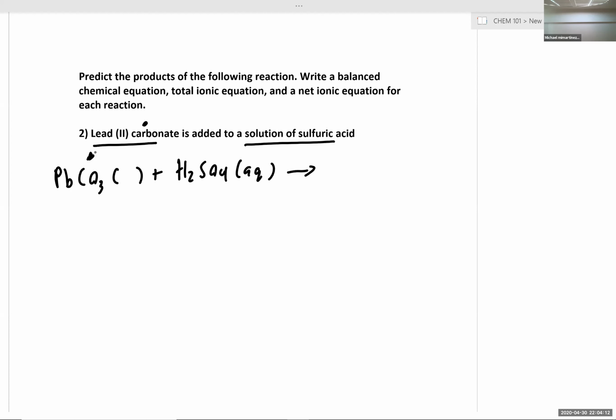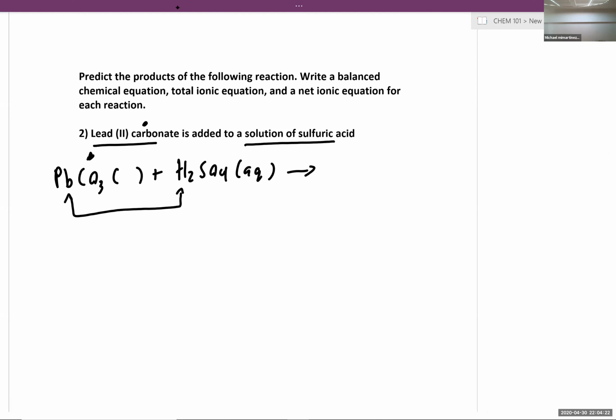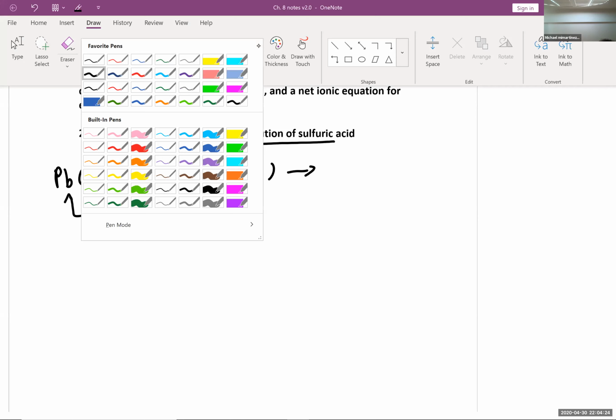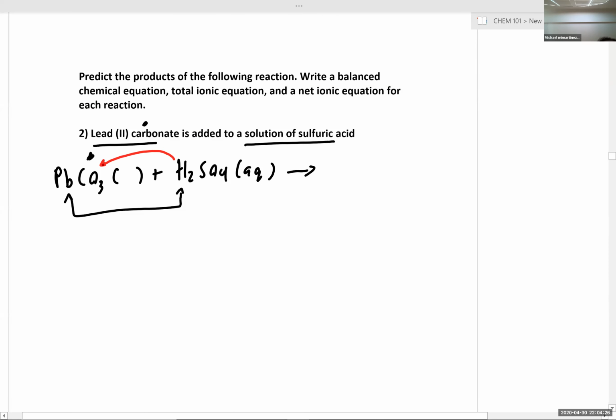Okay, so I see a lot of reasonable responses. As always, I like to treat acid-base reactions as very fancy exchange reactions. So I'm going to swap my cationic species. Essentially what I'm doing in this case is donating protons to my basic anion. So we have lead 2 plus. Just in terms of writing formulas, SO4 2 minus, we cross our charges and we predict to form lead sulfate.